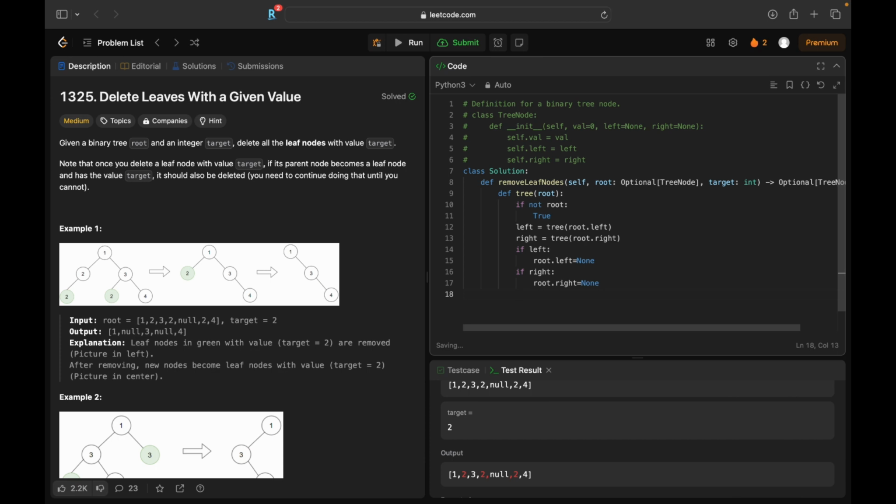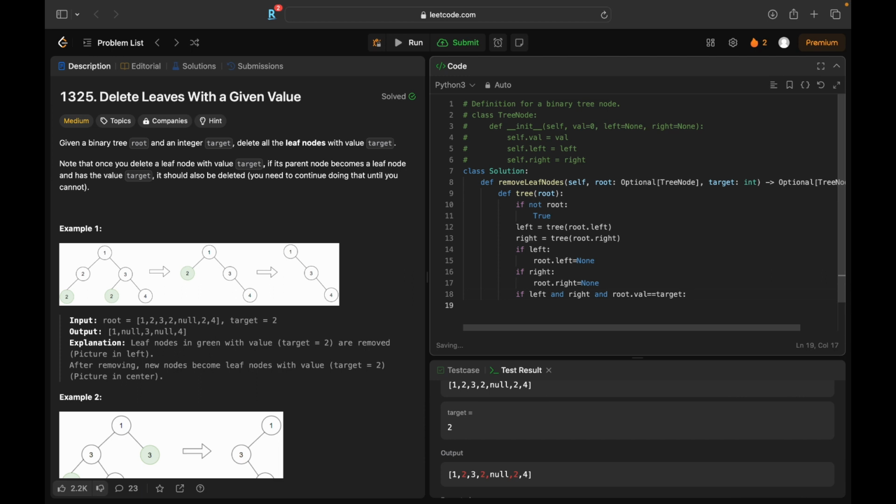And to determine if the current node needs to be deleted or not, we need to check its left and right nodes and whether the current value is target or not. For that, if left and right, meaning the left node and the right node are deleted, are None, it means the current node is a leaf node, and then we will check whether the root dot value is target or not.